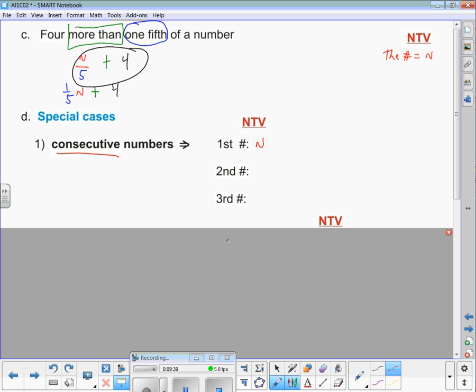Now, whenever I do this in class with the live audience, I ask, all right, so class, what do you want to call the second number? And you know what a lot of people tell me? They tell me y, or z, or x, or p, or d, or whatever their favorite variable is. And though you could do that, you won't be able to solve the problem. So that's not going to help us. We need to name the second number in respect to the first number.